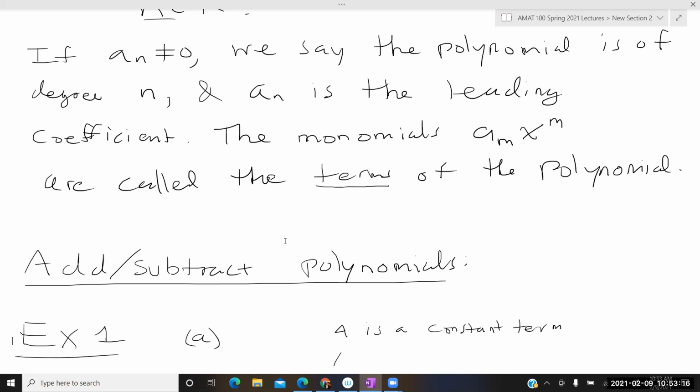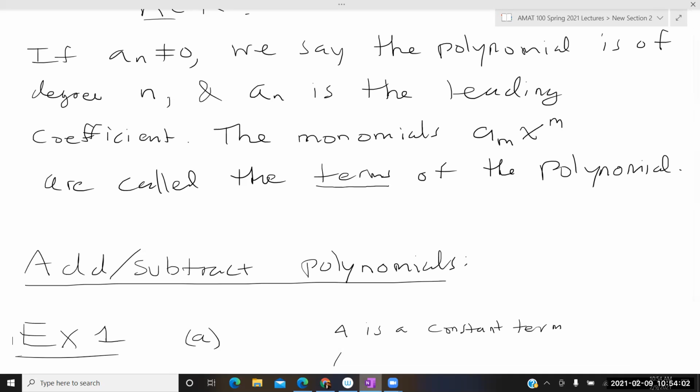So the polynomials fill the space of continuous functions in the same way that rational numbers fill the space of real numbers, or are very diffuse in it. If you take any two real numbers, between them you can find a rational number, and you say that the rationals are dense inside the real numbers. So the density of the polynomials in the space of continuous functions is like the density of the rational numbers in the space of real numbers. So that's what we mean. And so studying polynomials is very important.